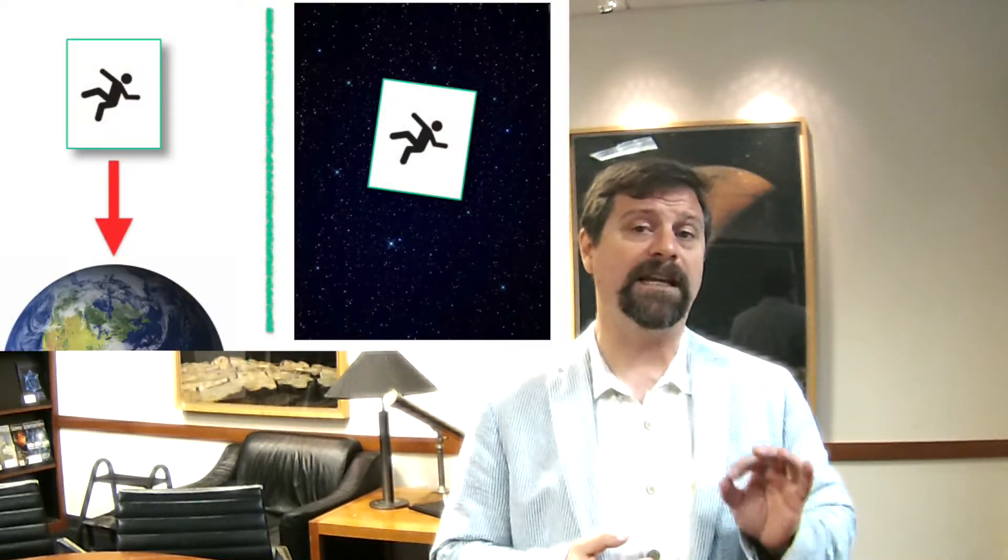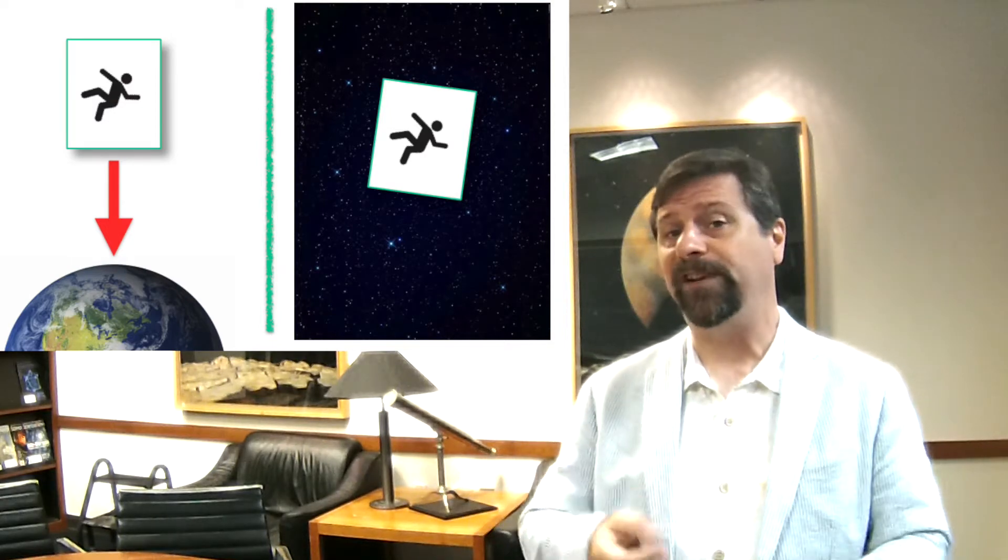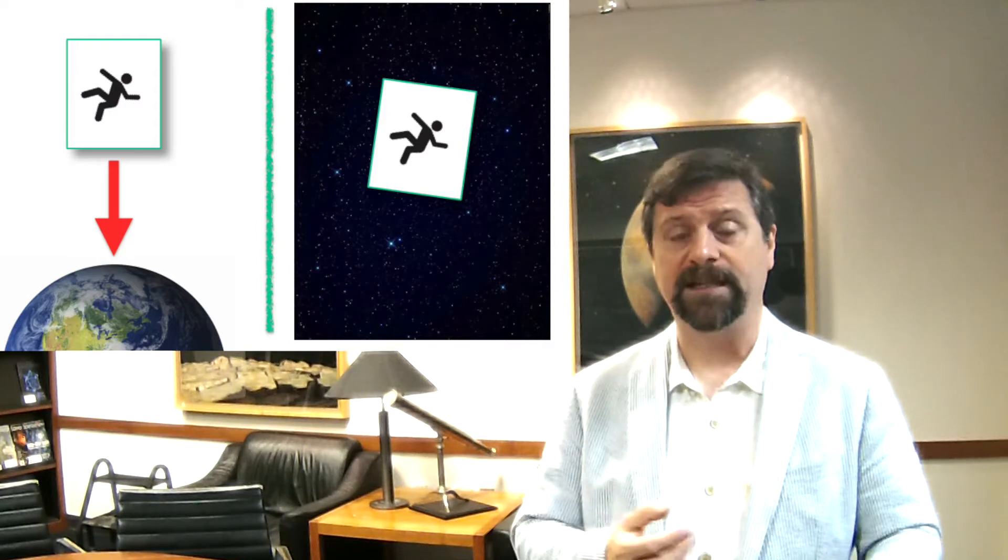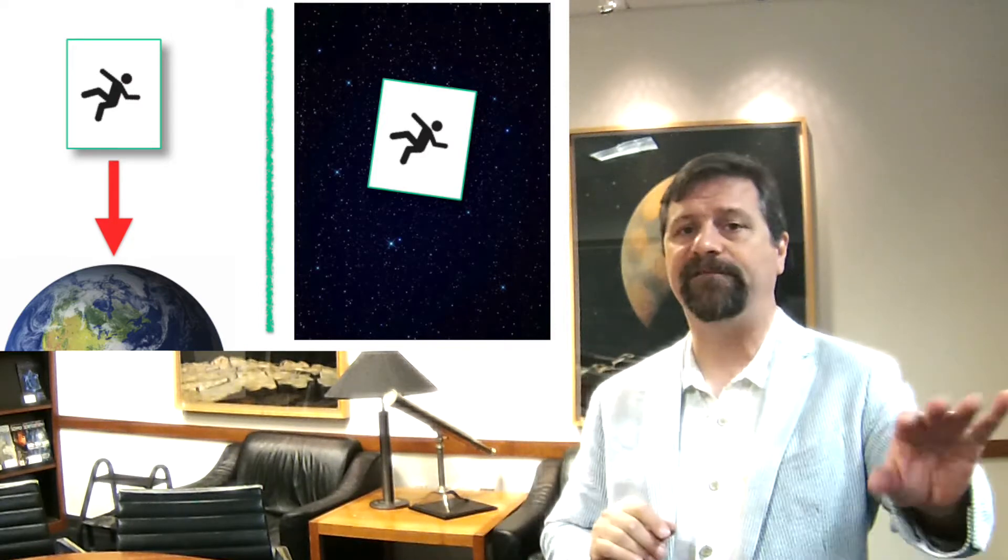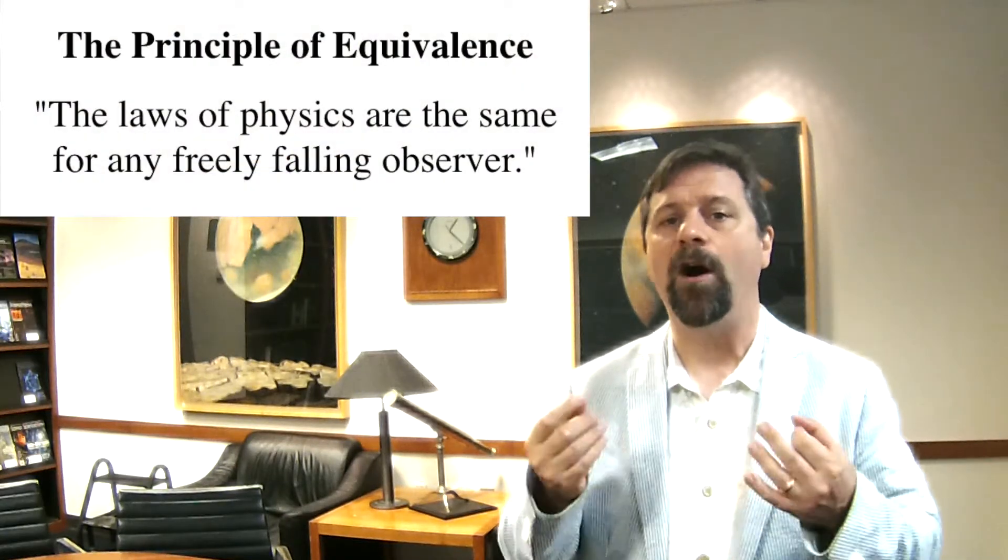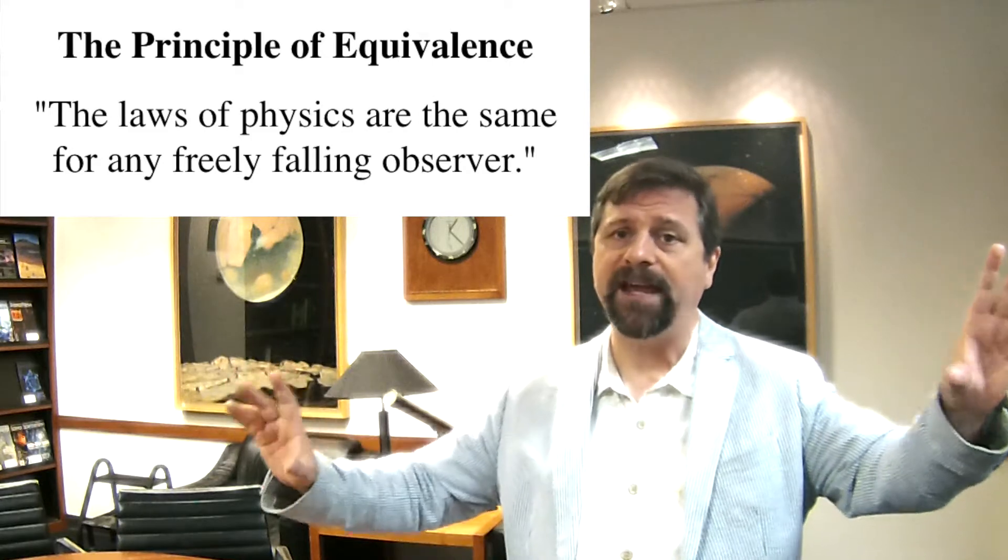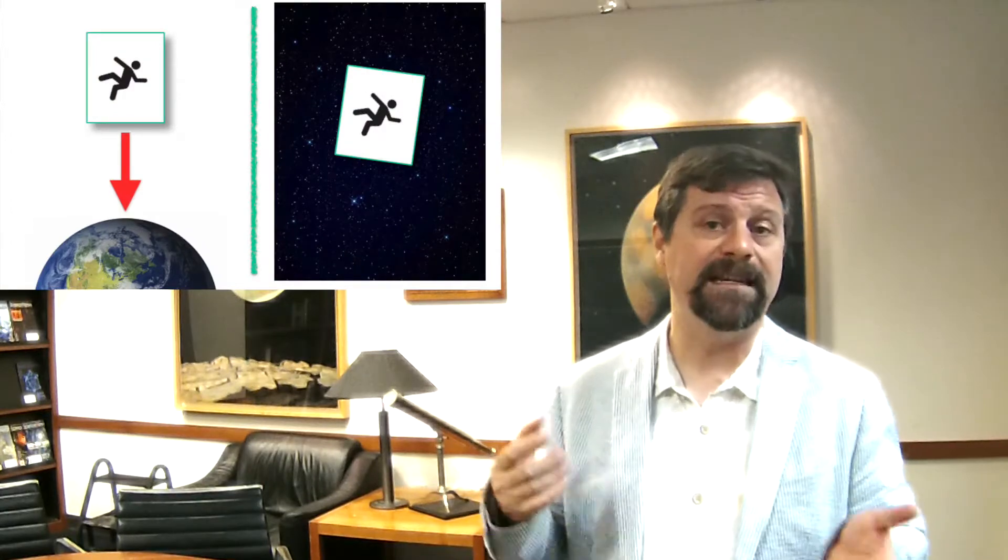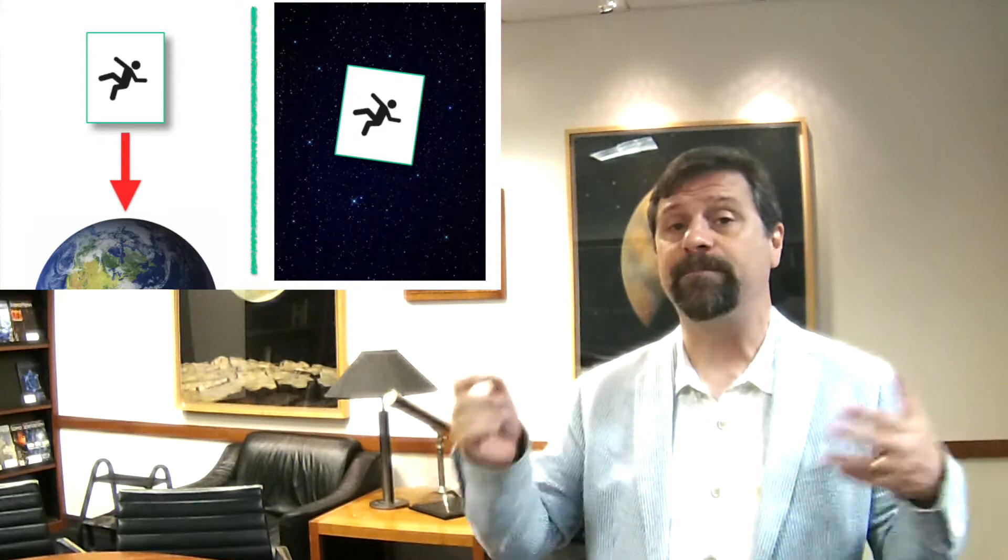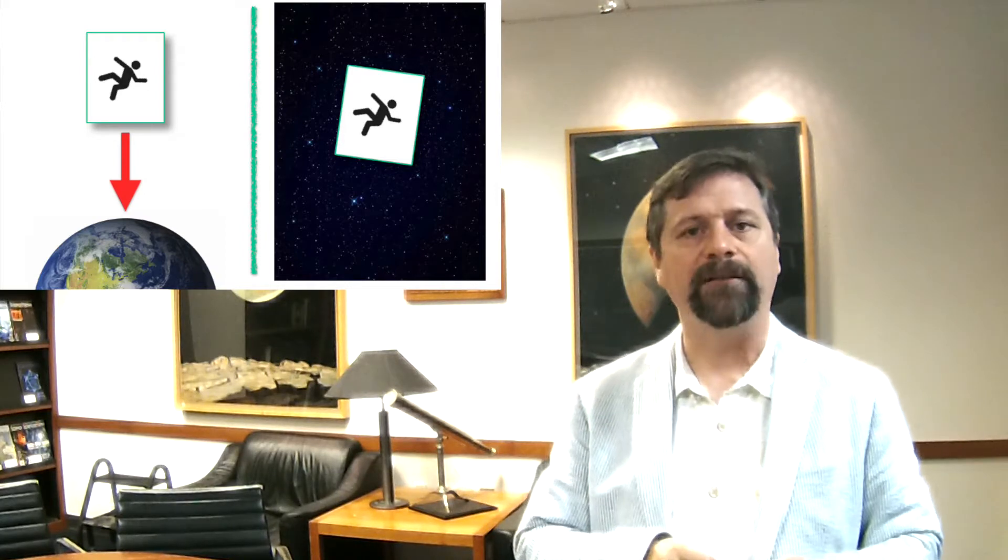Now the funny thing is that Einstein's theory of relativity says the following: that all freely falling frames, all freely falling reference frames are equal. Another way of saying it is that you don't feel your own weight while you're falling. So if we have that, then if you look at the first two situations, way out into space and falling in a gravitational field. And the second postulate is in every freely falling reference frame, all of the laws of physics are the same in any given one. So you have one over here and one over there. They happen to be freely falling. Each of the internal people would measure the same things and see the same laws of physics. There would be no difference between them. Now they might be going in different directions. That's a different thing, but direction doesn't matter. We're talking about the laws of physics themselves.